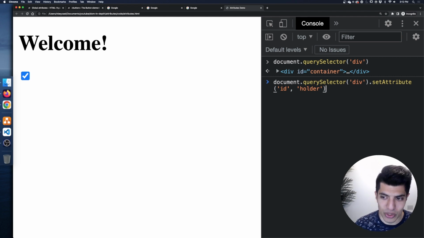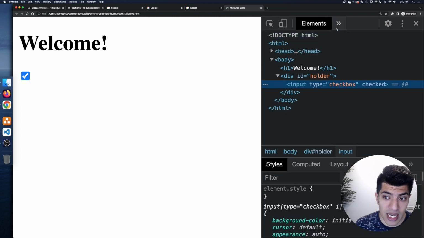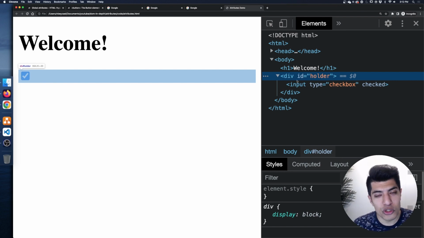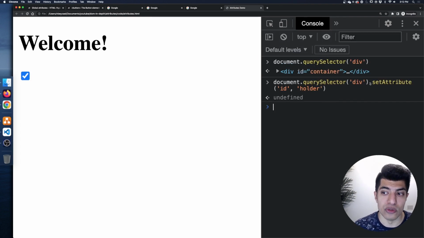So if I execute this command, I get back just the result of this function is undefined, but check this out. If I actually go back to the Elements tab and I take a look at my div, look at that, right? The ID has actually changed to be holder, which is pretty great, right? And we did this through the actual setAttribute function or method. Now we can do this for anything.